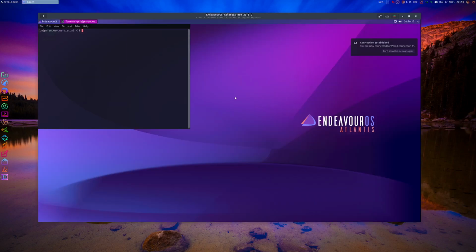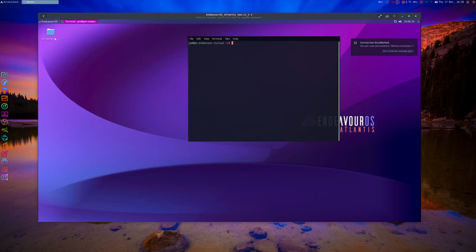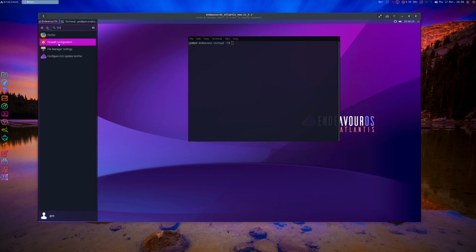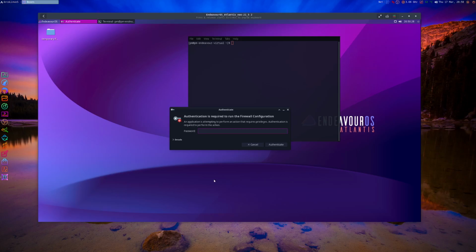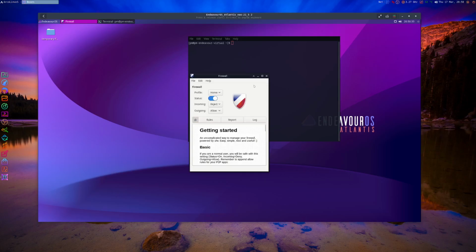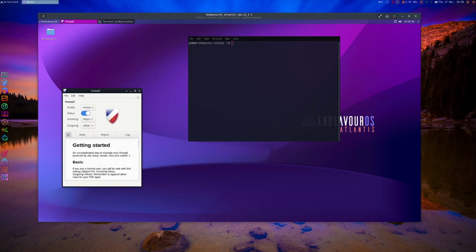If I open the terminal, and at the same time open the application, you guys will see that it is active. So anytime I want to know if it is or not, I will do the same as before. Just click it, put your password, and it will say that it is active. So from now on, anytime your computer is on, the firewall will be on.